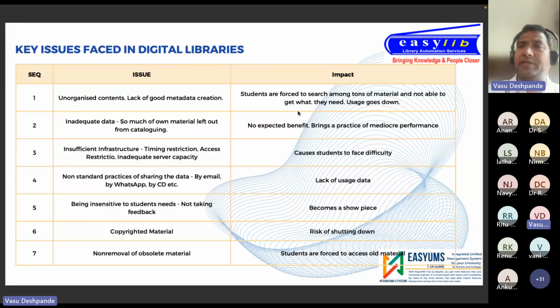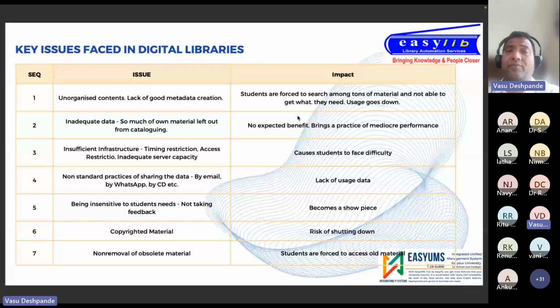The first issue that we face in many digital libraries is unorganized content. A lot of data is available, but the subject index is not proper, the keywords are not proper, the type is not good. Sometimes you may be putting 10 or 20 MB of material. Putting 20 MB on your machine is okay, decent, it may take 1 or 2 minutes. But imagine 20 or 30 MB has to be downloaded on a mobile. How much time will it take? When you put a 10 MB or 100 MB file, can the students really download and read it? That is what I call unorganized content.